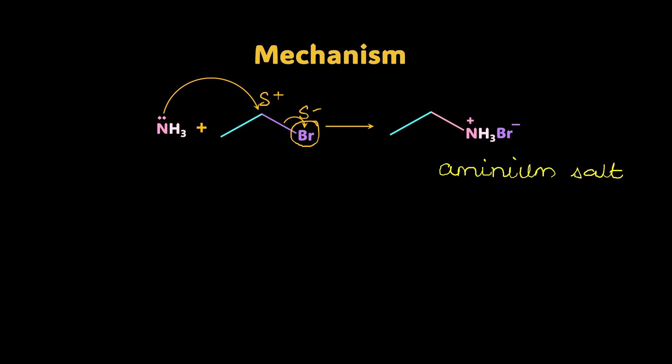Now once you've got this, what happens next is another molecule of ammonia is going to abstract this H+. So now it is going to act like a base. Now notice in the first step, it was acting like a nucleophile, but here it is acting like a base as now it is abstracting H+. Do we remember the difference between a nucleophile and a base?